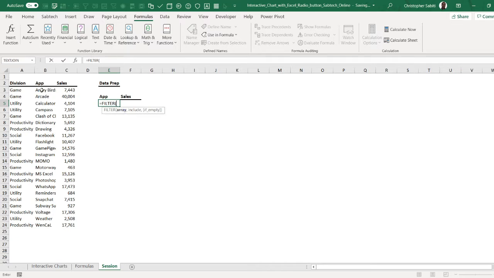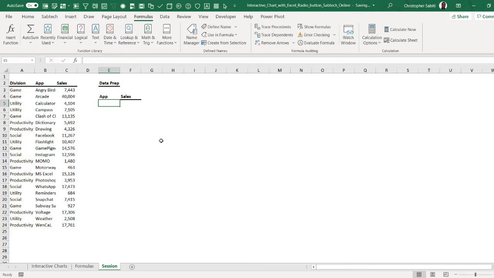The array is the data we are going to filter. That is now the applications and the sales. Then what do we now want to include? We want to include the division. So that is the array we are going to include, but that division will depend on which radio button we shall have selected.